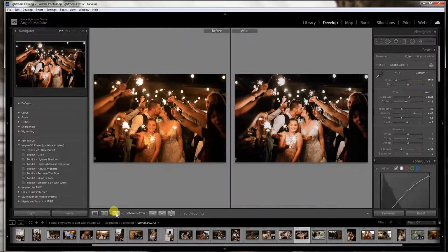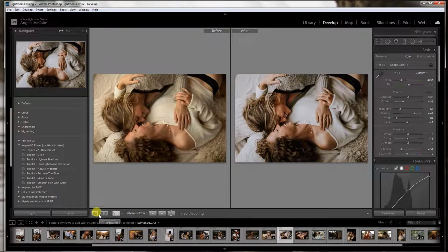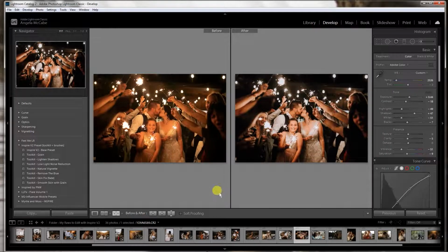Here's a little before and after action. There we go. Oh, we forgot to do the before and after of this one. There you go. Look how clean it is. I'm obsessed, you guys. Obsessed. Am I allowed to say that about my own stuff? I mean, it's a good thing, right? If I actually like what I put out there.